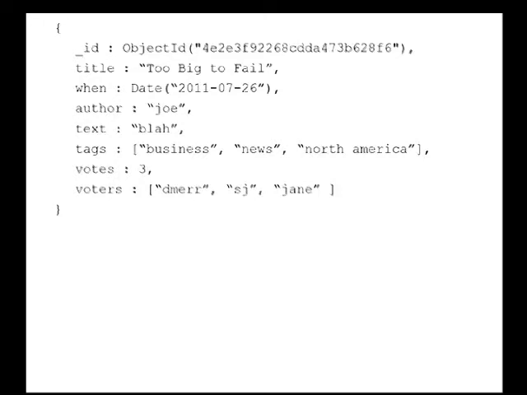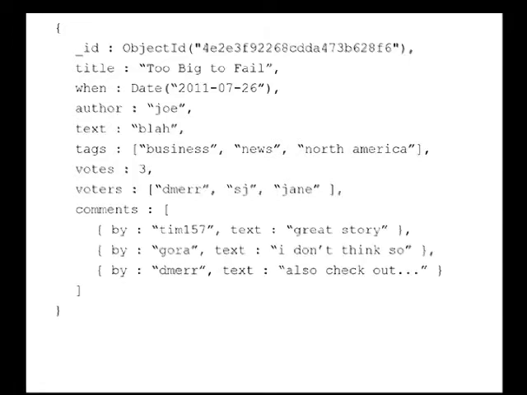But if we didn't have that, we could still find a solution, but now all of a sudden we're doing more work, right? So the philosophy here is do less work. And I may not achieve it all the time, but that's the philosophy. Now we're working iteratively here, right? So next day we want to add comments, and we do this. As you see, there's a lot of nesting and embedding, but they're really not that different than what you might do in a program. So we can add this. Every day we're adding new stuff, and we're not having to do anything fancy in a database to deal with the fact that there are new fields.